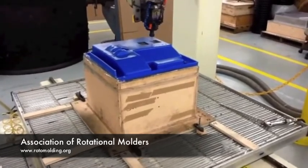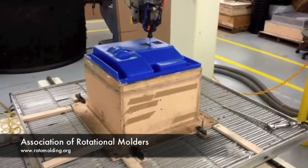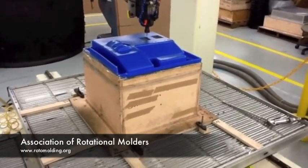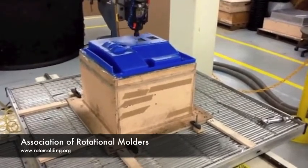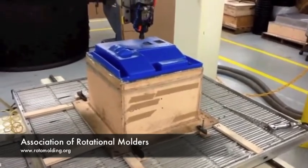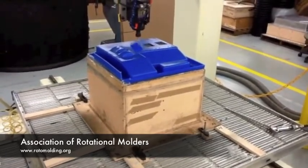We're going to walk over to get a little closer to the part so you have a better idea of what it's cutting right now. See, we have air blowing on the tool itself, so you don't have any buildup of plastic on the cutter.